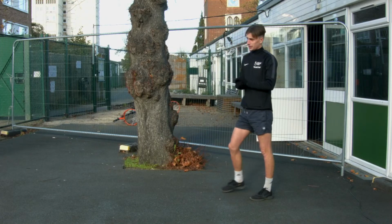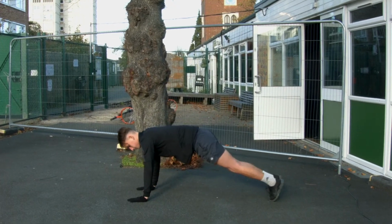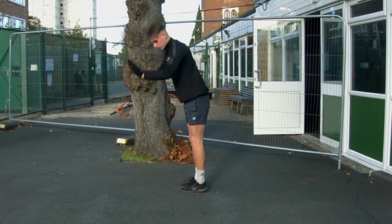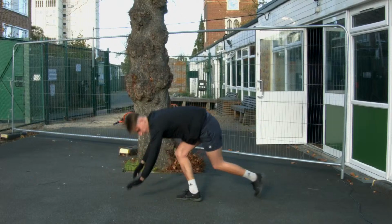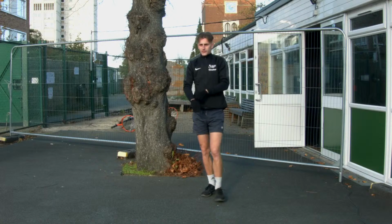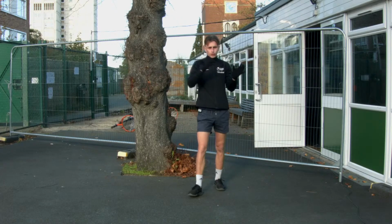It's going to be a burpee. So your burpee, you're going to come down in your press up. From this position here, you jump your knees into your hands, then you jump up. From this position, you're then back down into your press up. For a burpee, if you feel tired, have 20 seconds and then come back. If you can only do 5 burpees, that's okay. We're looking for quality, not how many you can do.